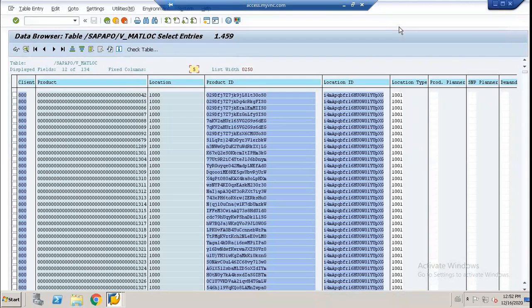The master data maintained in the ECC will be handled by the MM team. Once they're done from their side, then we are going to transfer data from ECC to APO. So this is the way we are going to transfer data from ECC to APO.